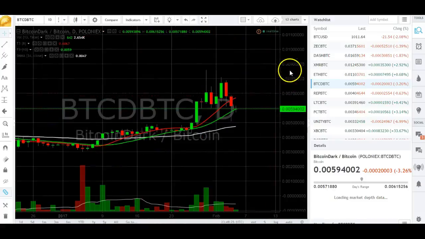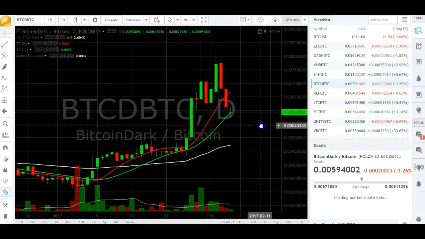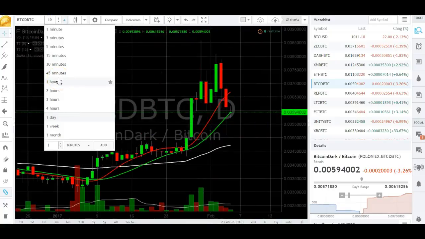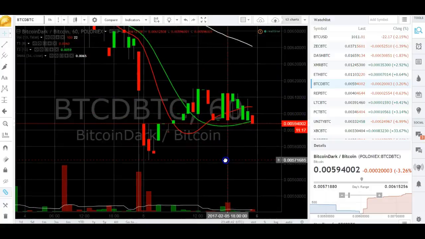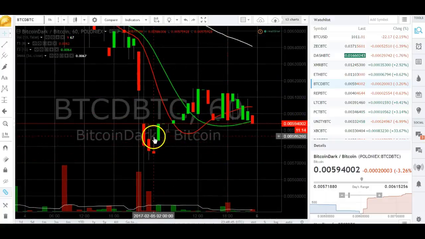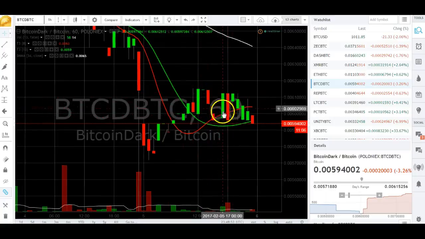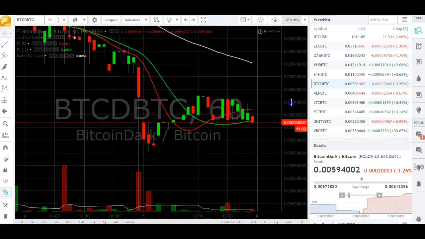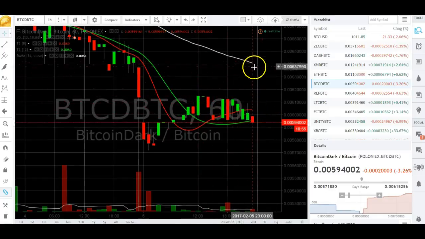On a daily chart, Bitcoin Dark, looks like it's just coming back into support. Let's see if we can find any kind of reversal coming in. Looks like a nice reversal bar here. Inverted hammer, came across the 8, came across, we got another inverted hammer here. We got a 2-bar reversal here, came all the way back down into support. See if it'll hold. Look for previous high breaks on the upside. See if we can get back up in this area.